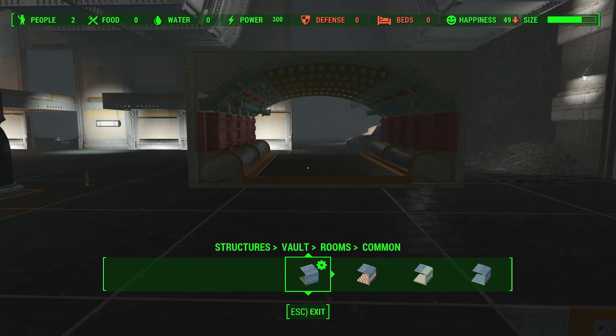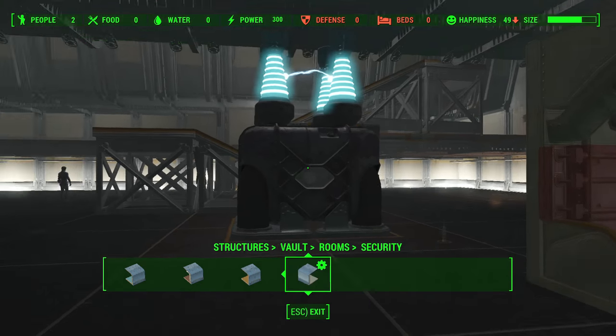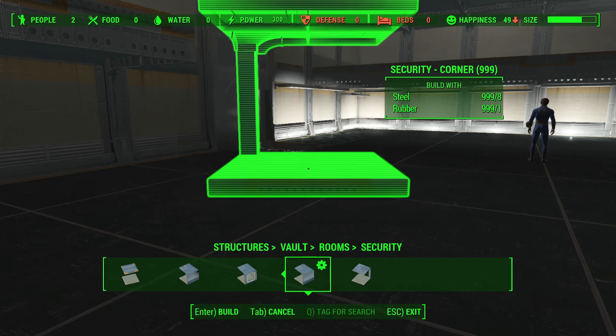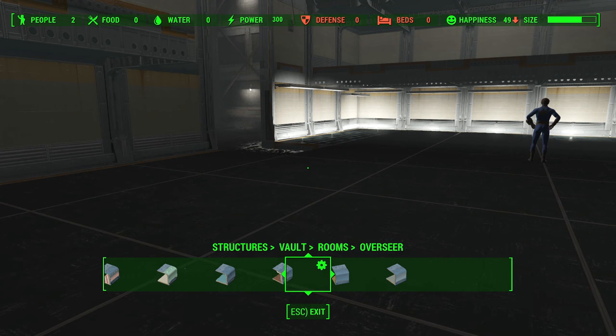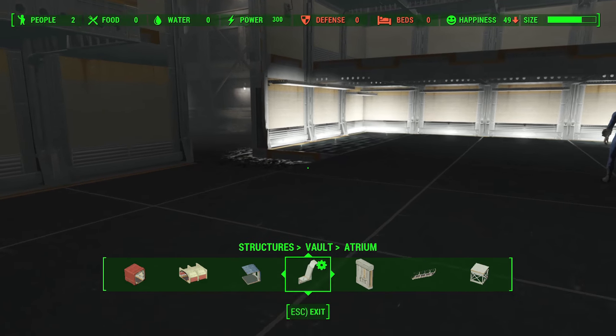And then if we go over to rooms, we have different themes for small areas in our vault. So if we want a security room, we could go to the security tab and build different things. Again, lots of doorways, windows, mid pieces, corners that all snap together to form whatever kind of room that you want. Within these themes, we have security, quarters, overseer, nursery, clinic, cafeteria, and then common. So lots of different options there.